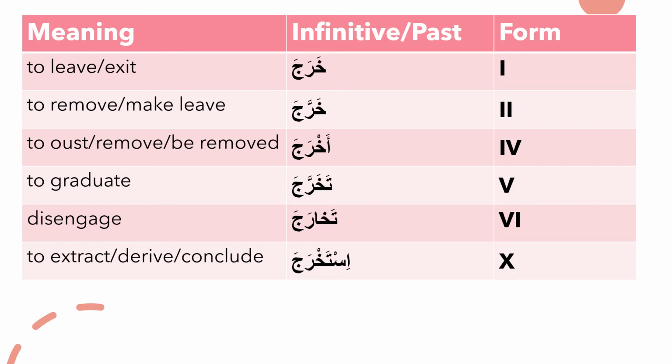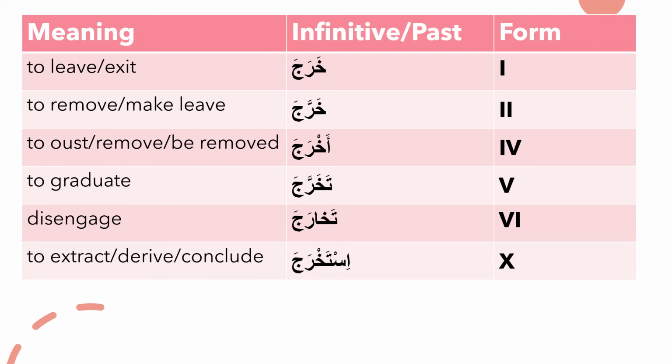But when you do know what form 10 means, it means that when you're reading or listening to Arabic and you hear a word that's got ist at the beginning, and you know the core root, you can start thinking, hang on, I know what form 10 does. I know what it looks like. I know how it changes the meaning. And I also know what the root letters mean. So therefore, I have a better chance of working it out. And that's one of the reasons why learning these forms is so useful. And then there are also other types of words that we can get from these forms, which I'm just going to come on to in a minute.